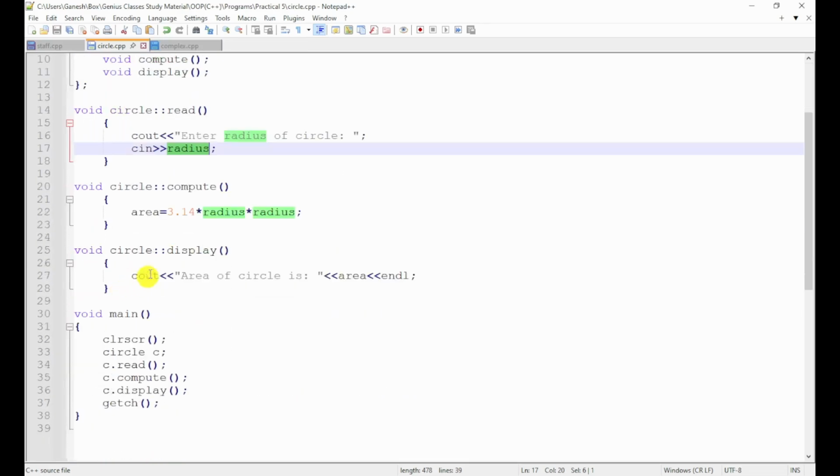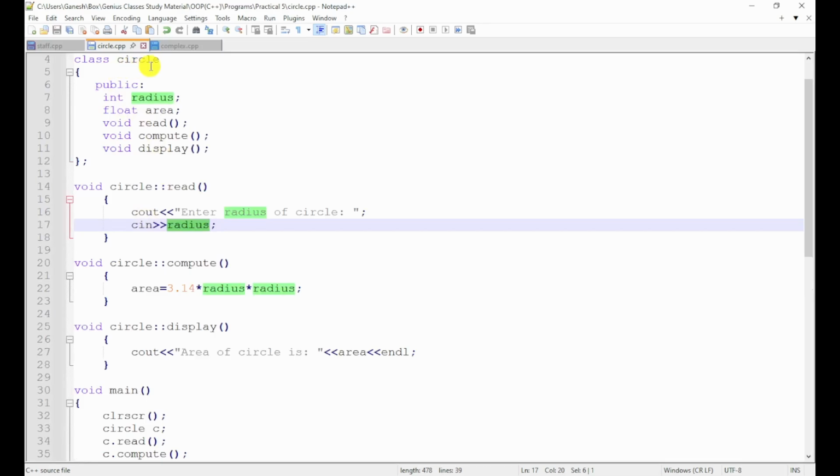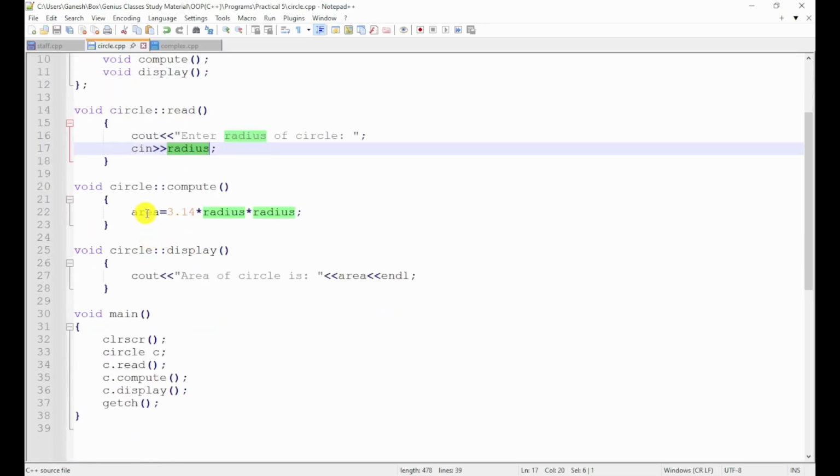Second, we are defining the compute function. Its definition is the same: return type, class name, scope resolution operator, and function name with parameters. Inside it we use the area variable, a member of class circle, which holds a float value.